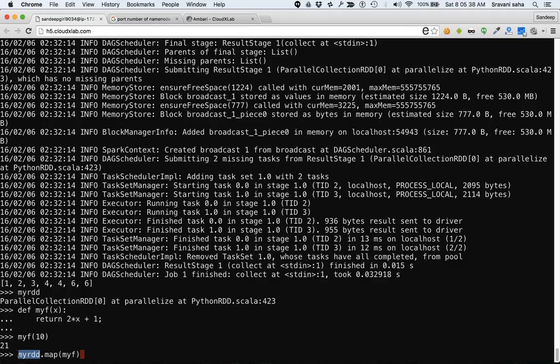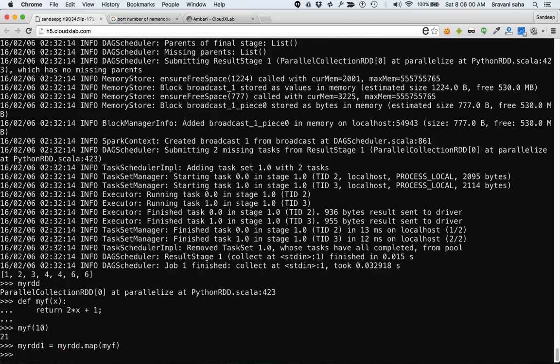Running on an element means we pass the element as an argument to this function, and whatever is the output is gathered and creates another RDD. We are saying take every element of my RDD, pass it through my f, and save it in my RDD1. This is what it means by running this function.